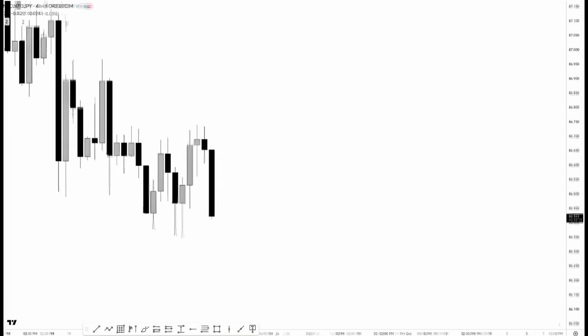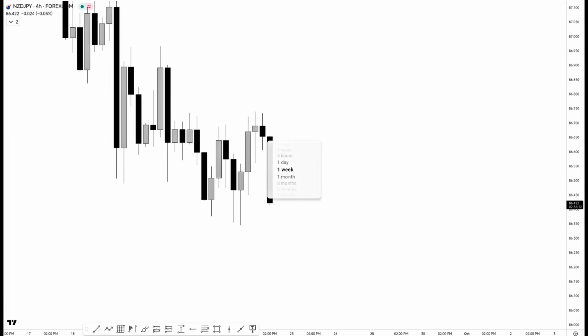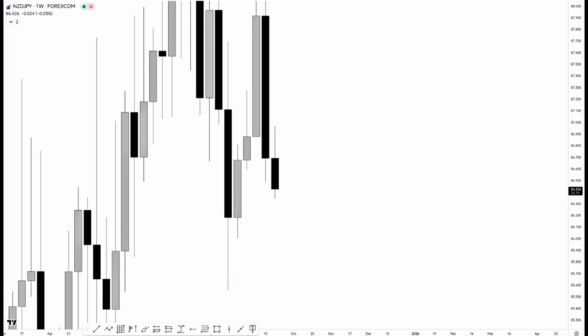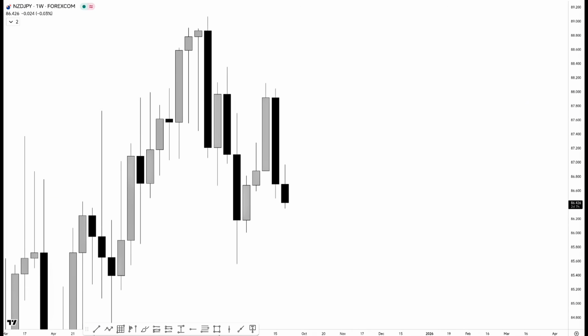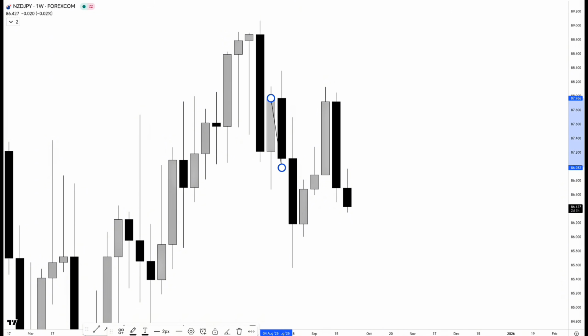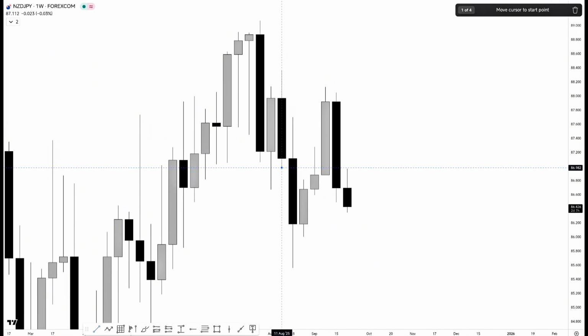So let's proceed. Let's check what the higher time frame is actually saying. We build our direction from the higher time frame to see where we're moving towards and where we're coming from. So take a look at what happened here. We had a rejection on the higher time frame from the strong high.